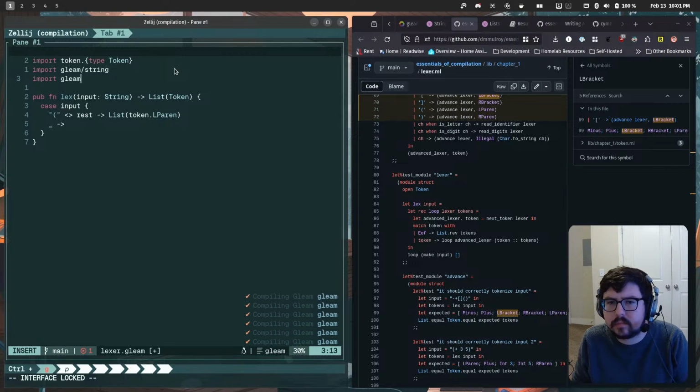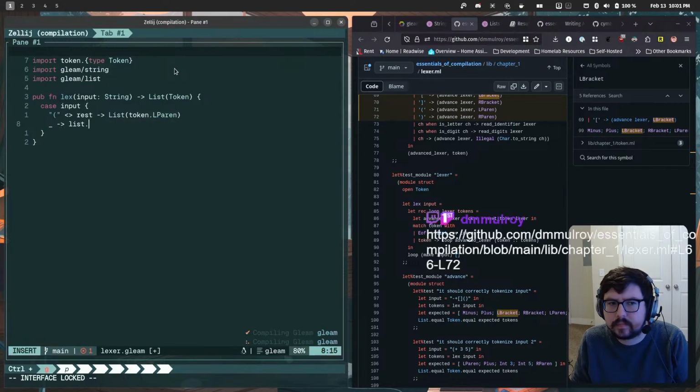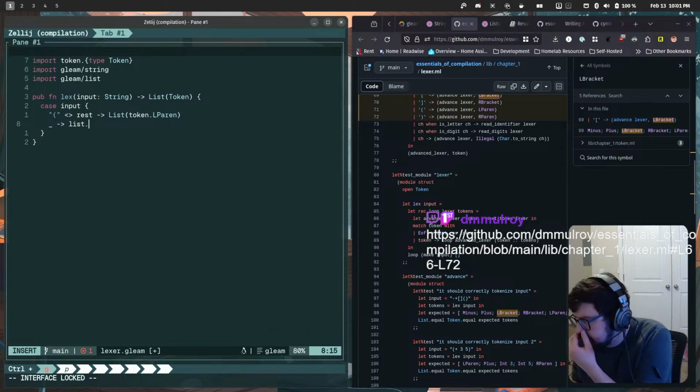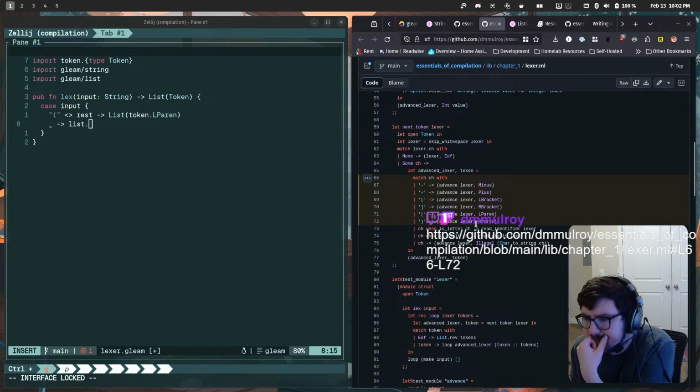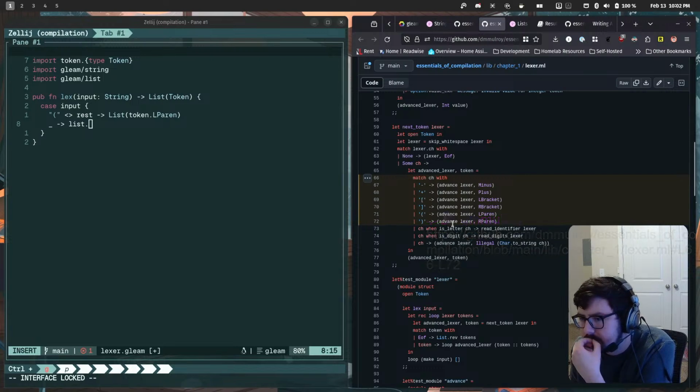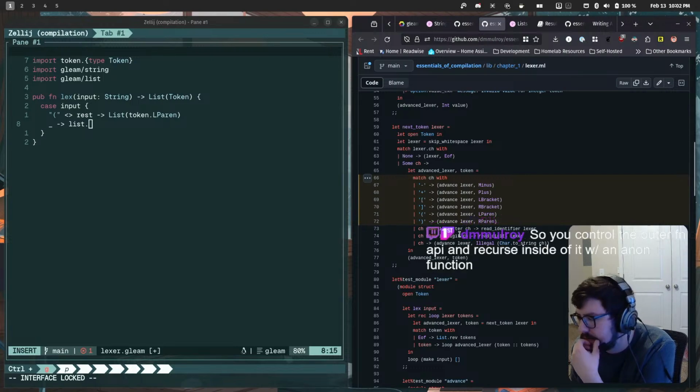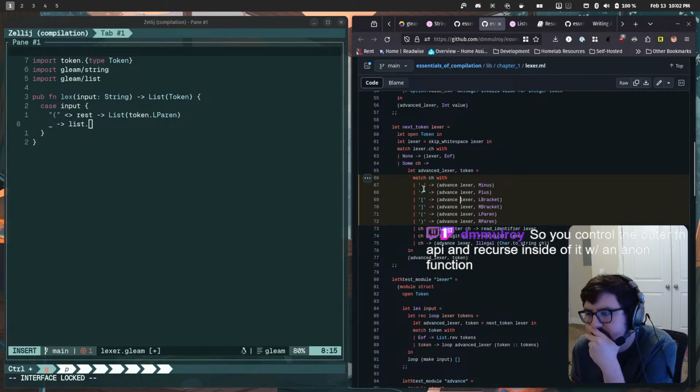Import gleam/list. Okay, so the outer API, and recurse inside of it with an anonymous function.